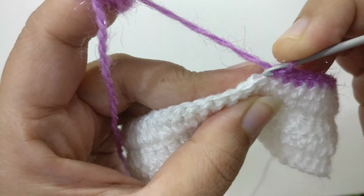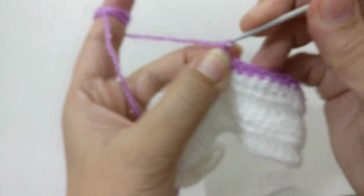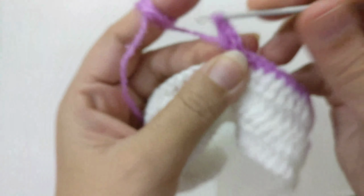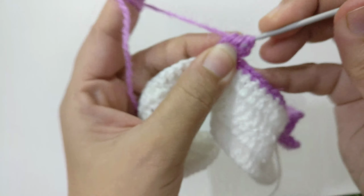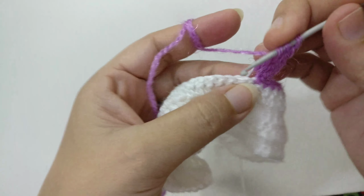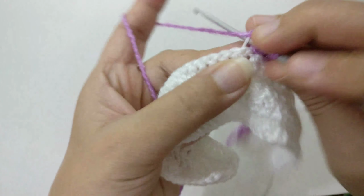This is the back loop and this is the front loop. In the back loop, we have to come with a slip stitch, chain 1, 2, 3, double crochet, 1, now yarn over 2 times, triple crochet, 1, triple crochet, 2, and triple crochet, 3.